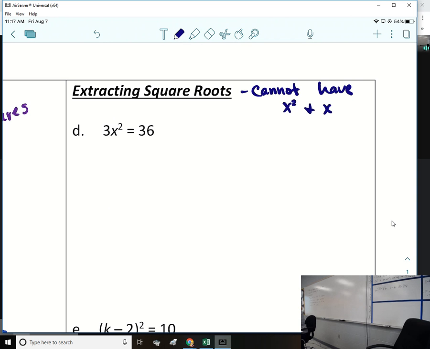So if you guys were doing D on your own, what would y'all do first to get x by itself? The first thing you want to do is divide by 3. So the 3 is not being squared. So a lot of people want to do the square root first. That's just going to make it kind of weird with the 3. So the first thing we want to do is isolate the squared term. So in this case, it's going to be dividing by 3.